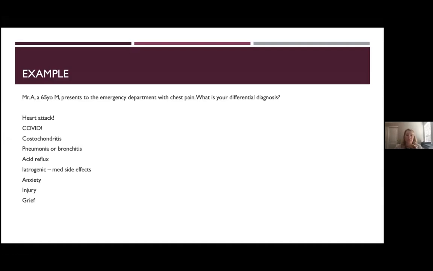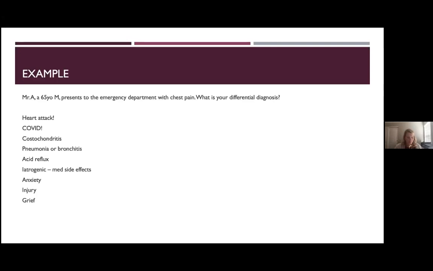And you will notice some other systems like gastrointestinal or musculoskeletal are up here. We want to consider both serious things that this chest pain could be and very common things this chest pain could be. We also include the more rare things in our differential diagnosis, but we're going to use this list to help us narrow down what to do. So this is a differential for chest pain. It's very short. There's much more that it could be, but this is just an example.